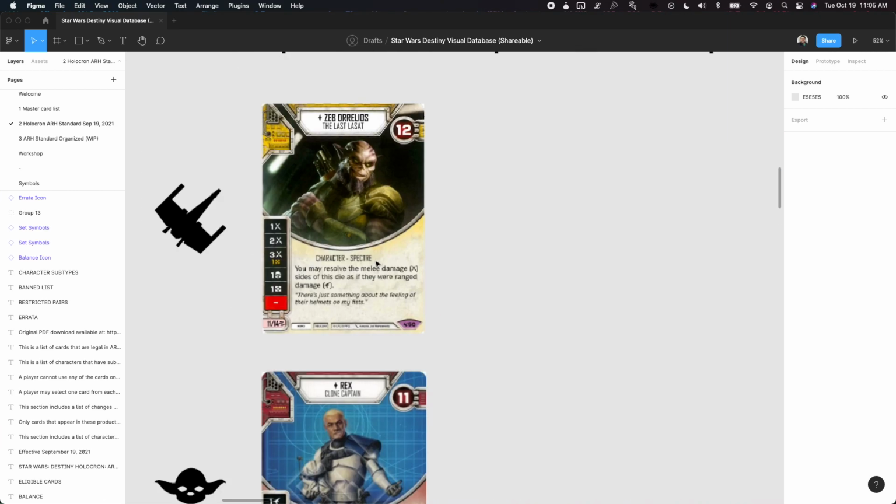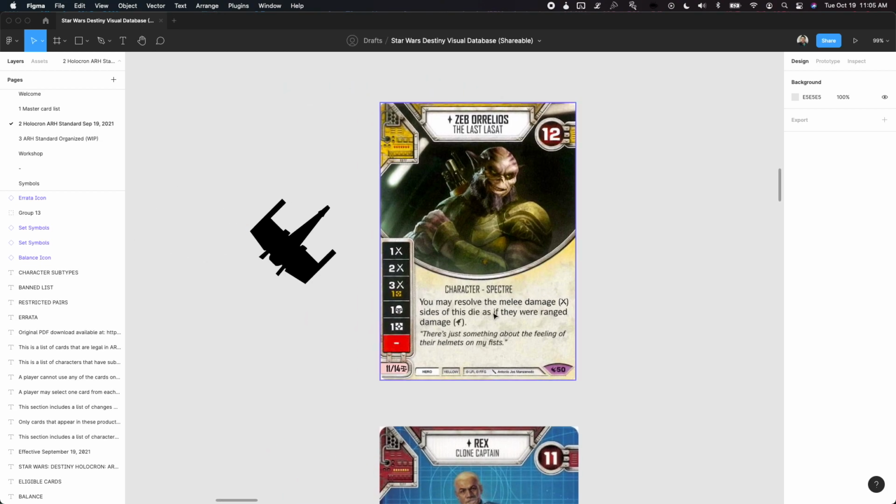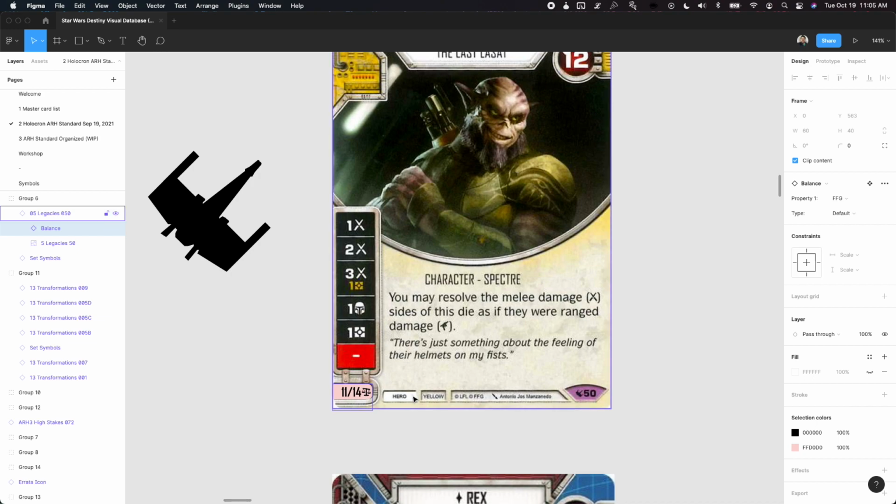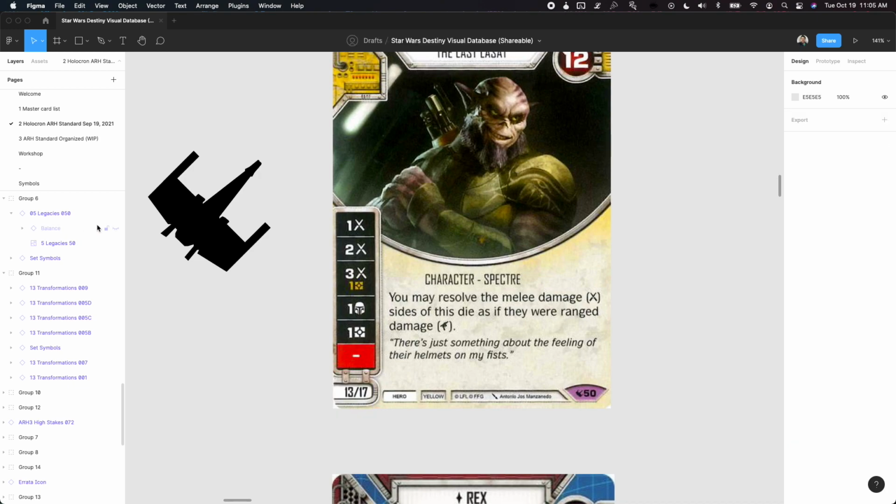Here's what I've done. I didn't modify, but I overlaid the point difference for the balance here for this card, for all of them. And you can actually unhide that, like, what was it again? Oh yeah, it went a bit up or down this much, and show it again. And if you try to delete this, what it'll actually do is hide it, because this is an instance of the main component.